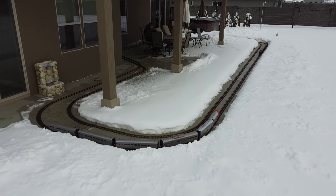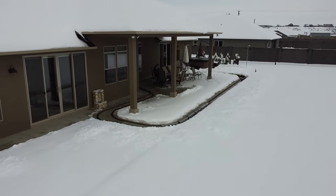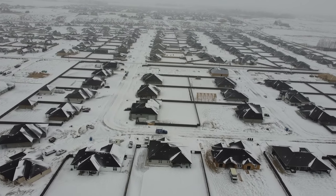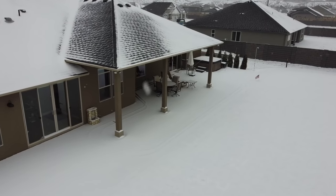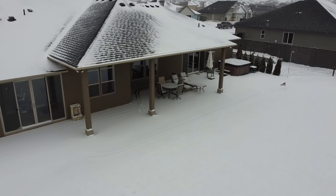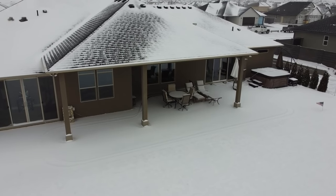These are certainly scenes I could never get in California, where I used to live. February can feature some of the most brutal weather of the whole year here in southeastern Washington, so when I saw the forecast for a big snowstorm coming our way, I left train tracks set up on my back patio so that they could get covered with snow.